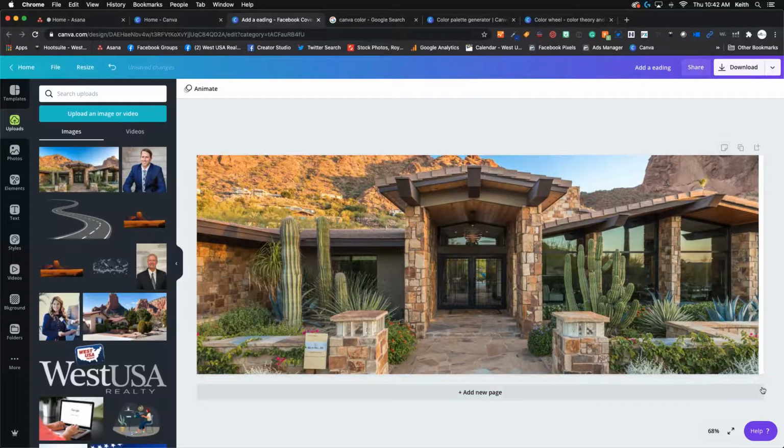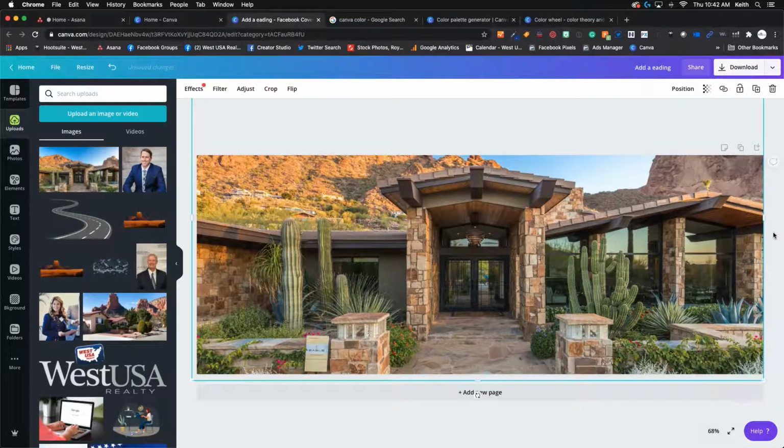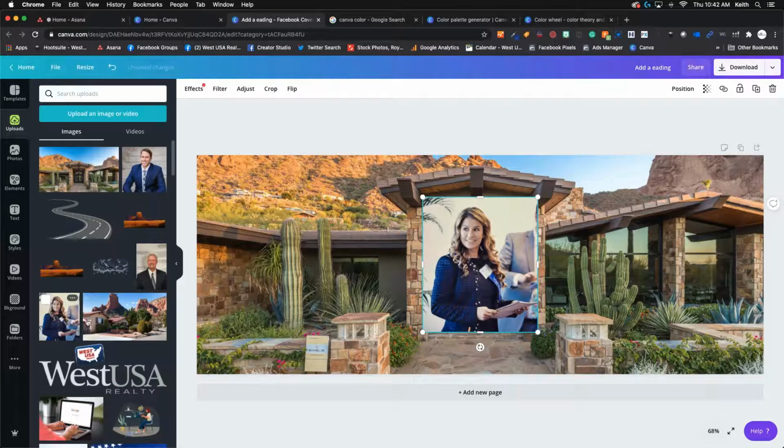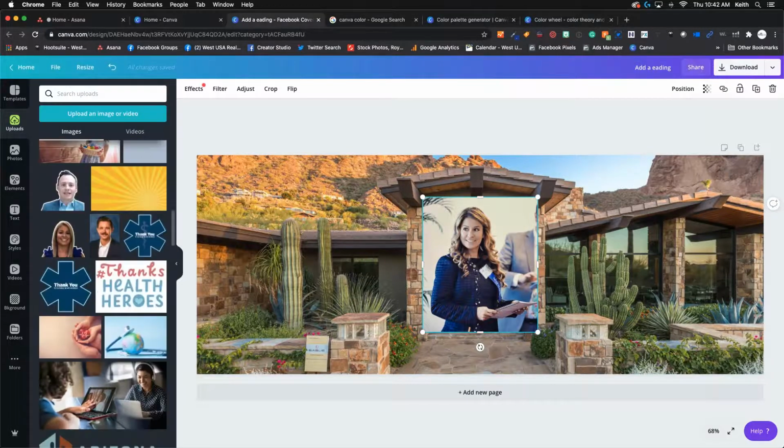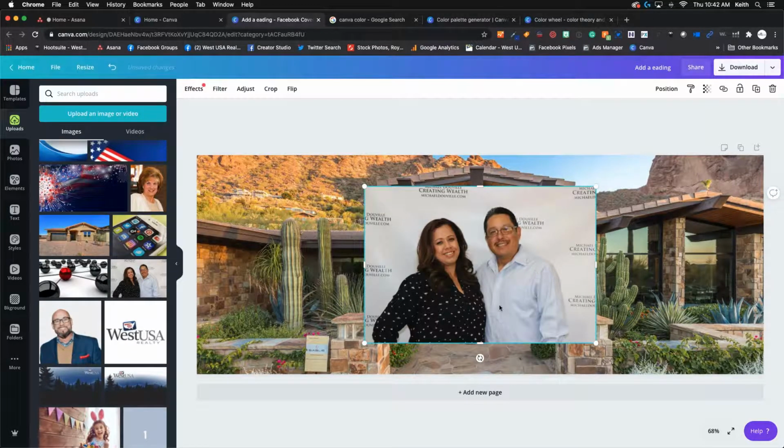All right. So as I mentioned earlier, with the background removal tool, the 5 websites that you can go to remove your own backgrounds. If you use the Pro version on Canva, they actually have a tool that will do it for you. And so I'm going to jump over here, and we're going to go to Mindy Thompson, who is our director of recruiting, our career services director. As you notice, she's at an event here, but she's got this little background. Whether you do a stage shot or something professional, maybe we've got a team here we can use.